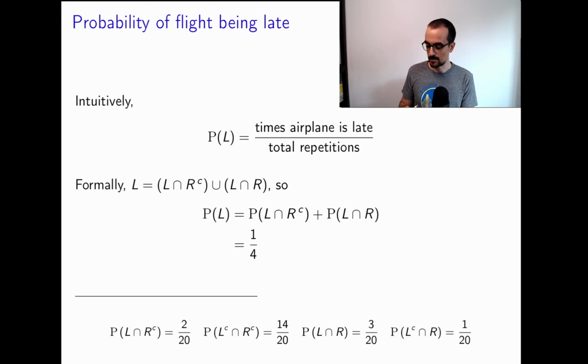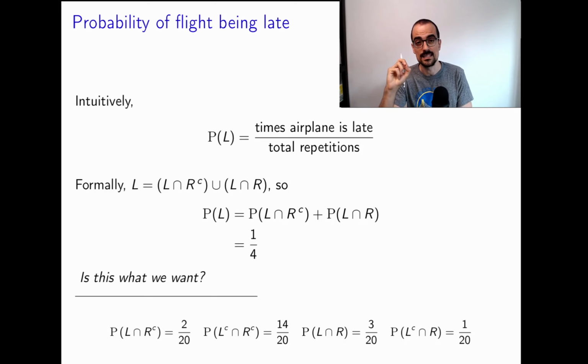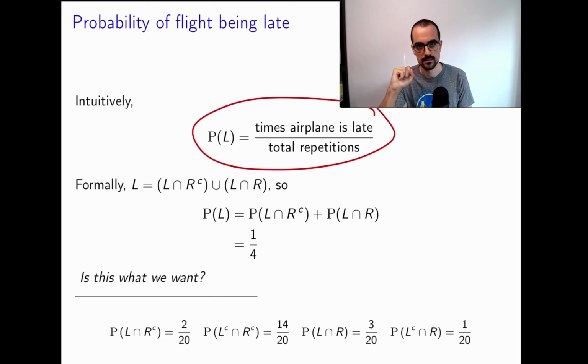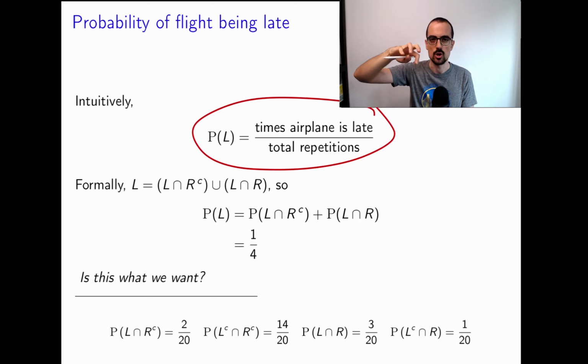Okay, is this the probability we want? It is not, right? It's not the probability we want. We want to know the probability that the plane is late if it rains. So now I want you to think about how you would go about adapting this definition to capture that. Imagine that we still have this experiment that we can repeat over and over, and then we can take a look at the outcomes. How would you adapt this definition to compute the conditional probability that we are interested in, which is the conditional probability of late if it rains?